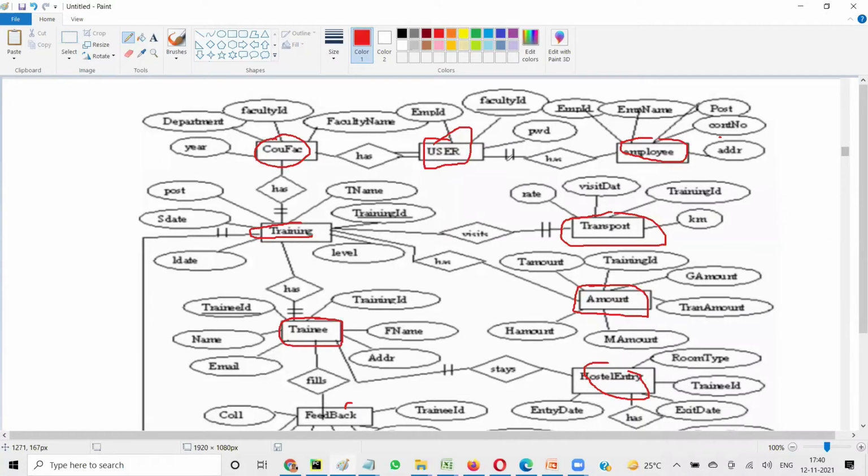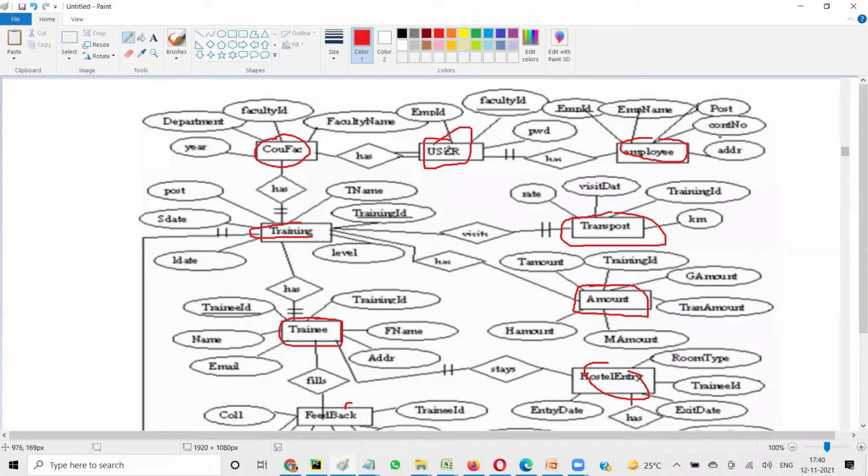See, employee has user. That's what it means. All of these employees will be linked to the user. So you have this faculty ID, employee ID. You treat this as a table which has both faculty and employee.